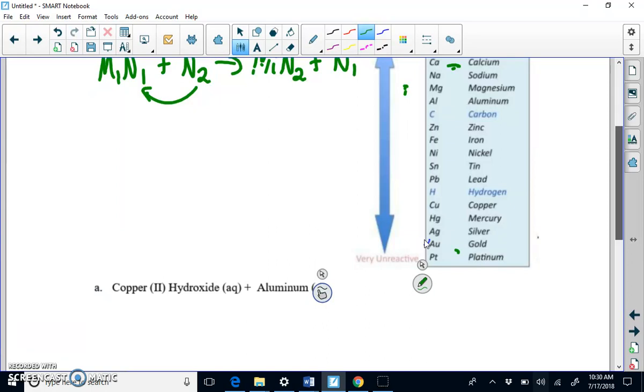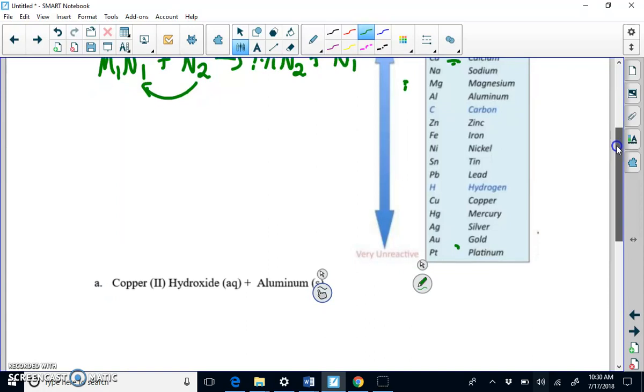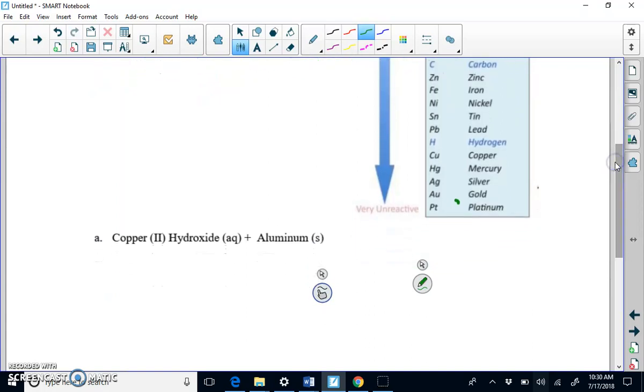But a lot of times, you don't even need it in the problems. In the problems that I did over the summer, I had to think about this maybe 3 or 4 times. But the way they asked the question, you didn't need this table. Or the way they posed the question, you didn't need it. All right. So again, when balancing any equation, you need to first write the formulas.